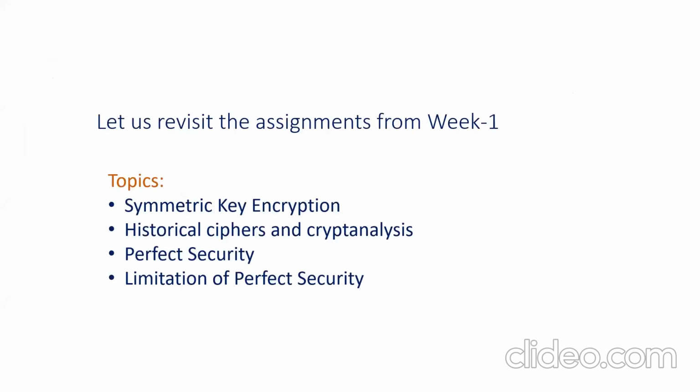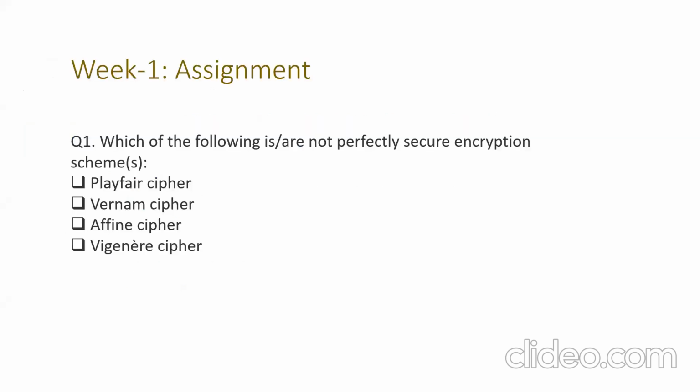So first we will discuss the assignments from week 1. Okay. So this was the first question. Which of the following is or are not perfectly secure encryption schemes? Okay. So I think answers are already posted, but I will discuss this question so that if there is some doubt, you can clarify again.